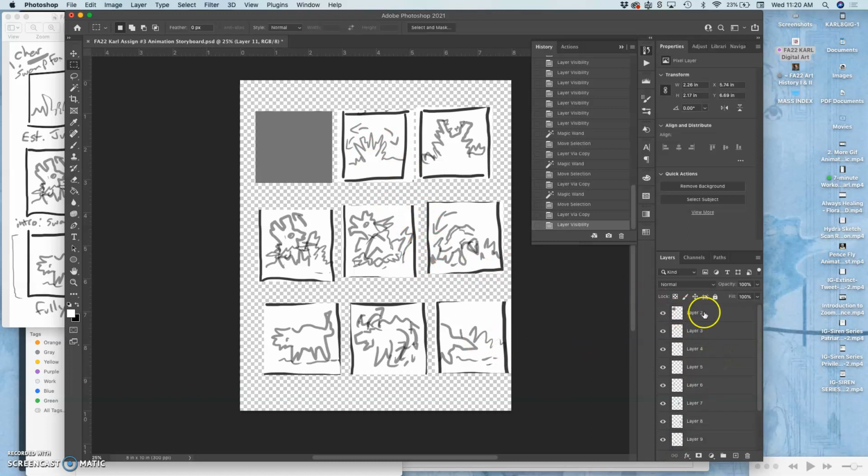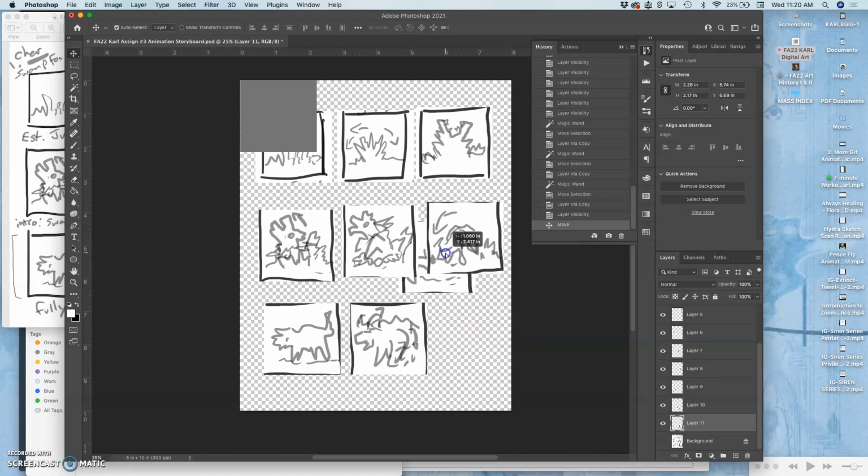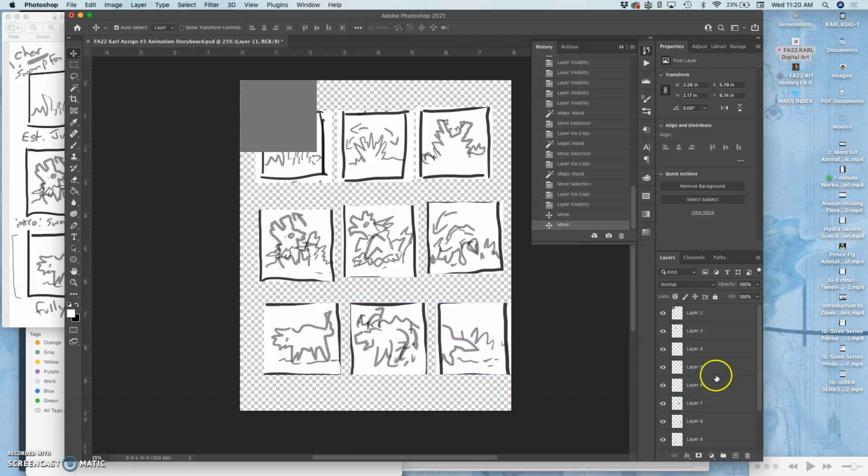Now I'm going to leave that gray layer so you can see what an unwanted layer does in animation. And I am going to use it. And now I'm going to use the move tool, and I'm going to move this gray layer up to the corner. You see those little purple lines? They're going to lock in place. Then I'm going to go through each layer, and I can start with the furthest one away, layer 11. It's like stacking cards. And I guess before I do this, I can move my gray layer down to the bottom of the stack, right on top of my background.